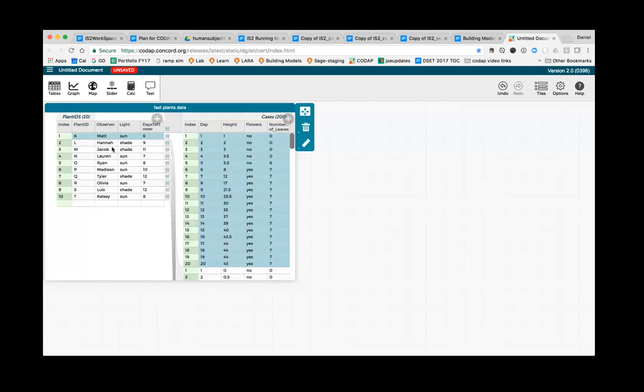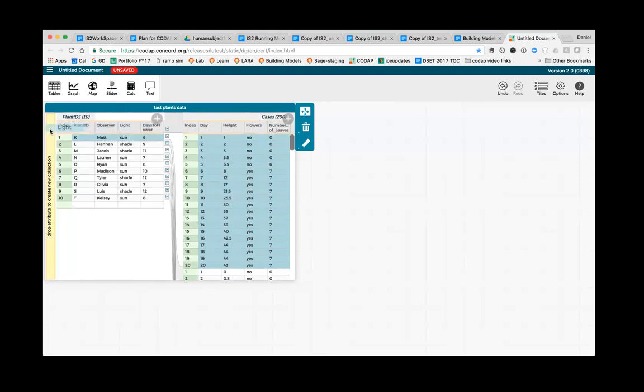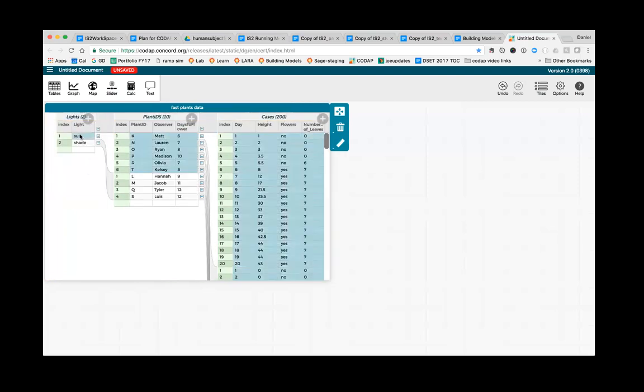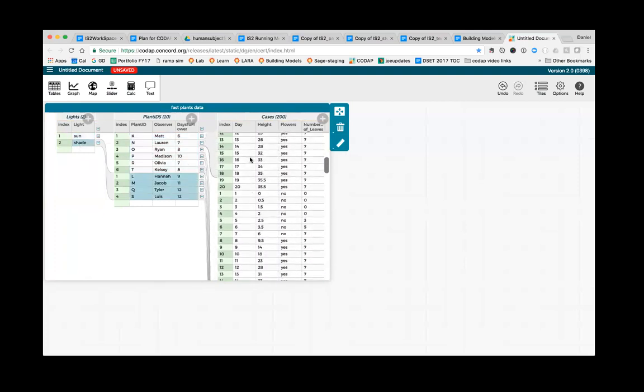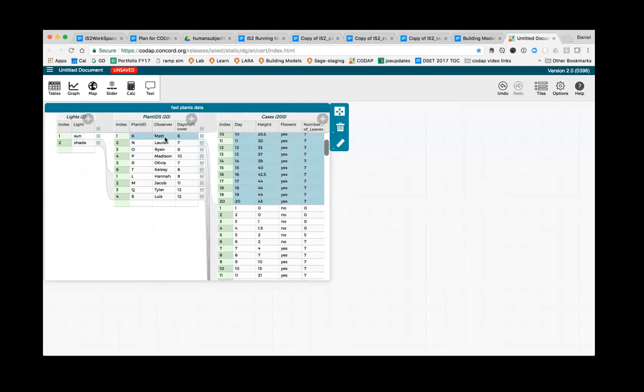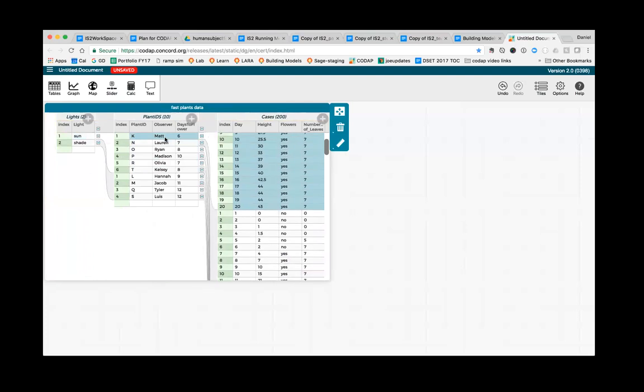So now I have something where I've got 2 levels. And in fact, if I felt like it, I could say, well, maybe I even want to be doing some analysis based on the light, the sun, like what condition it was in. So I could drag that over and make another level. So now I've got all the sun and all the shade. And so this is a way, depending on how you are conceptualizing the data, it lets you organize that. And it makes certain kinds of things possible for analysis.